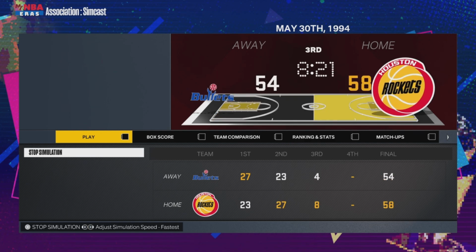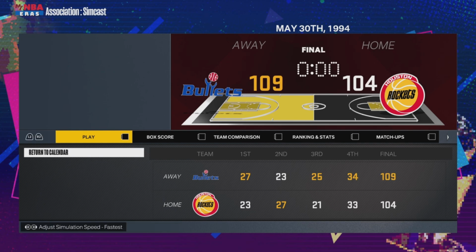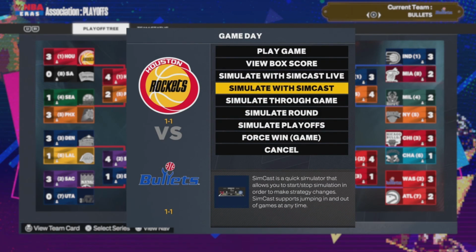Game 2. And yeah, the Bullets with Len Bias and Reggie Lewis and John Stockton facing Clyde Drexler, Hakeem Olajuwon, and the Houston Rockets. This time the Bullets will take Game 2. So we got a 1-1 series tie.